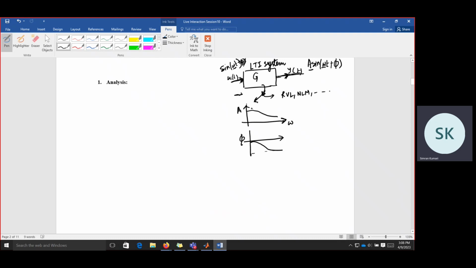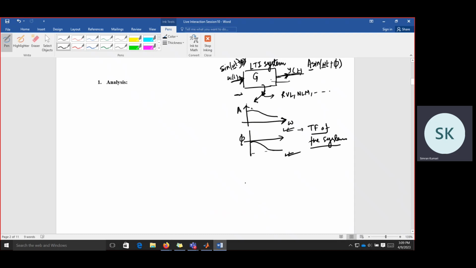So if a sinusoidal signal with varying frequency is applied, we can find the response of the system to different frequencies, and from this response we can get the Bode plot, and from the Bode plot we can find out the transfer function of the system. Once we get the transfer function, we know that an LTI system is characterized by its transfer function. So once the transfer function is known, the output to all inputs is known. This is one way of determining the dynamics of a system.